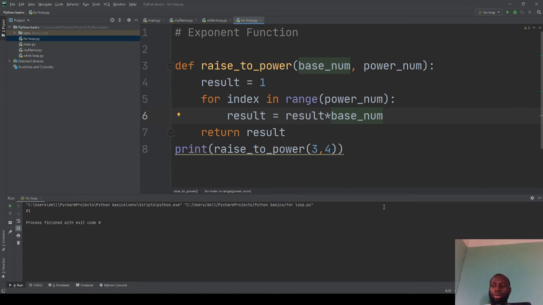Our program will be taking in the base number and the power from us, so it won't be a static number like we wrote here, 3, 4. We'll be the ones entering the base number and the power number ourselves, and it will be calculating it for us. It will be doing the exponential work for us.